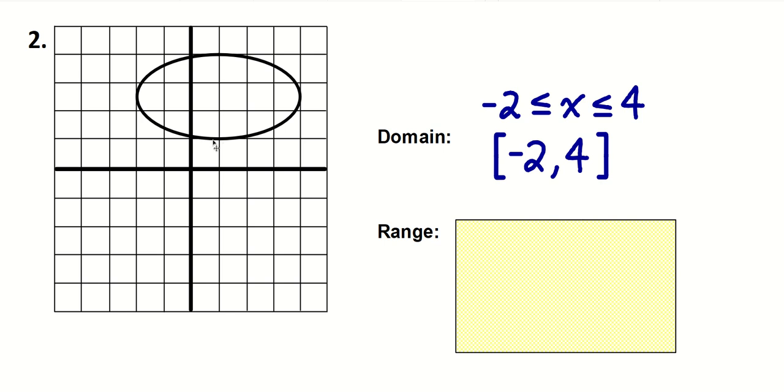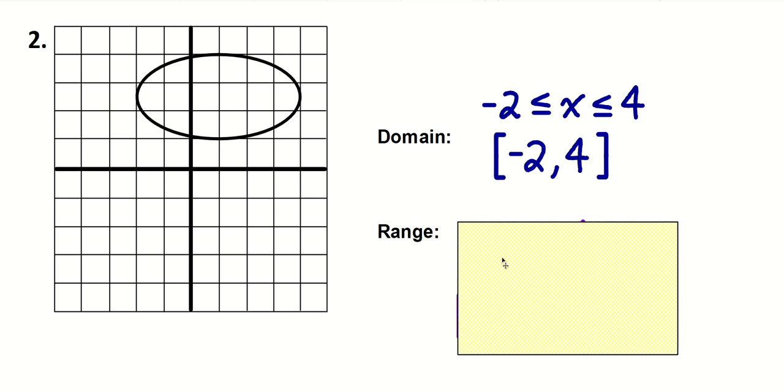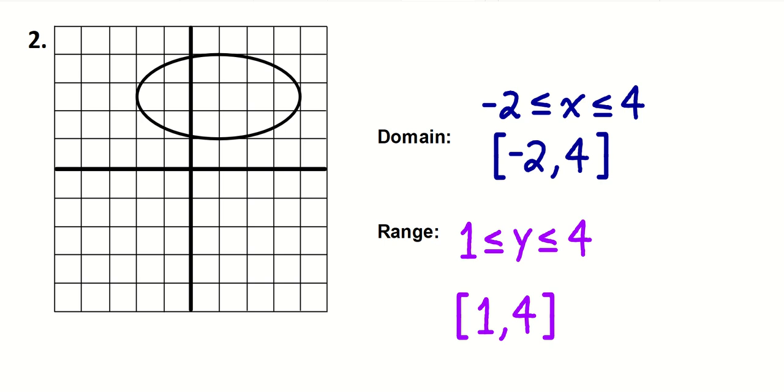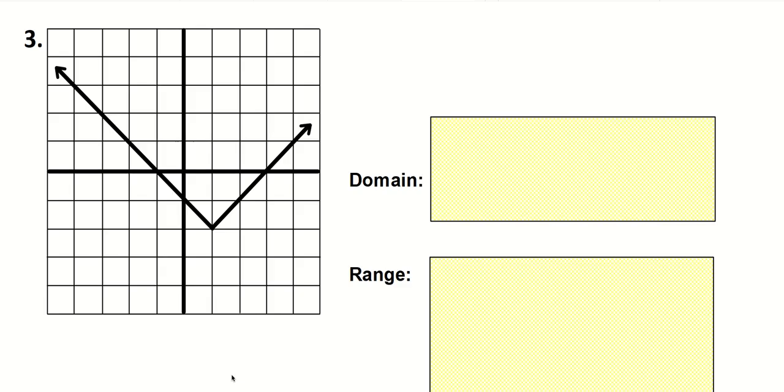The range, remember, is there a lowest point, or does it go low forever? Is there a highest point, or does it go up forever? And again, you only care about the y coordinates of a possible lowest point and a possible highest point. So it's from low to high and everything in between, from 1 to 4, and then everything in between. Again, keep pausing the video as needed.